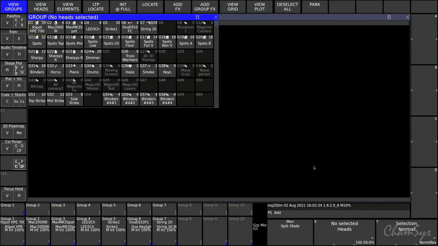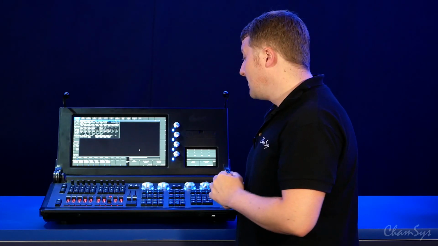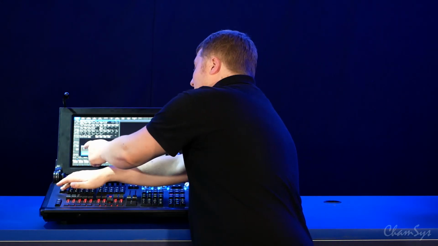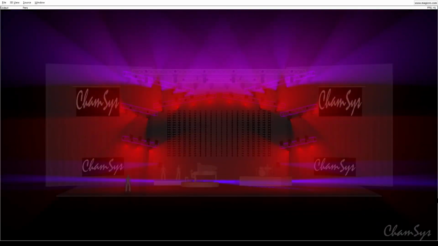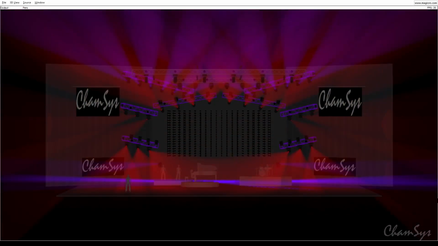Looking at another fader mode, you've got regular group master mode, and this means every group you've recorded on the console turns itself into a group master as well. Now let's show you how that works again. If I go back to regular playbacks mode and I run up playback number 1, you can see on come my spots. I'm just going to pause it there.